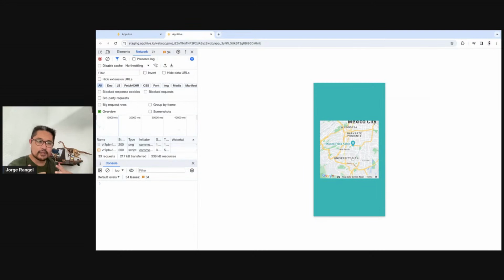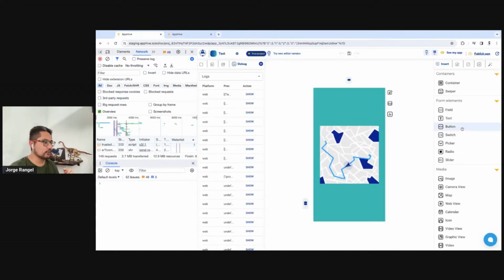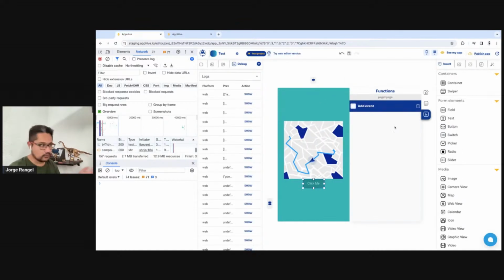What is a polyline? A polyline is a representation of a path in the map. It is composed by a list of coordinates. The coordinates that compose the polyline will draw a line in the map wherever I want to put them. So let's build a demo that allows us to build a polyline manually without any intervention from other APIs, right? And after that, we can create a polyline from an API, in this case, Google.